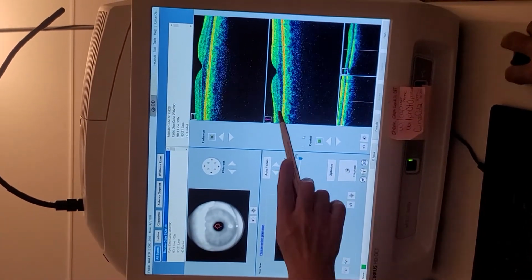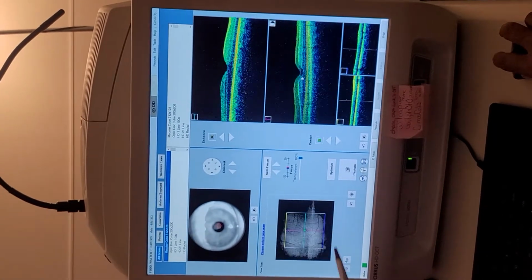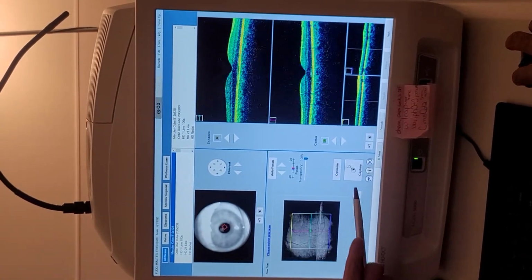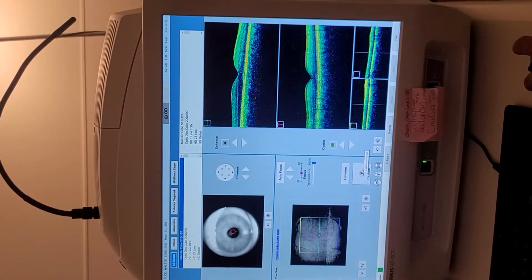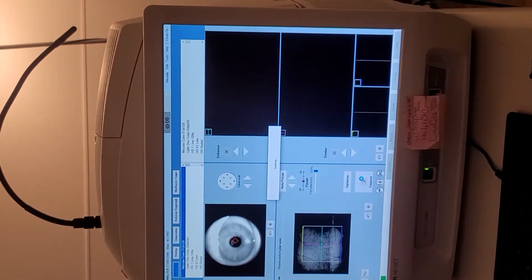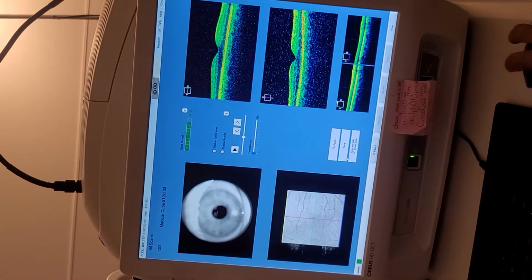Now bring that down a little bit so it's in the center. Okay, I would go ahead and capture. Capture it. Don't move your eye. Don't move, don't breathe. And when you do it, you've got to do it really quick because remember, they're sitting there and they can't hold it. Okay, now you can sit back.